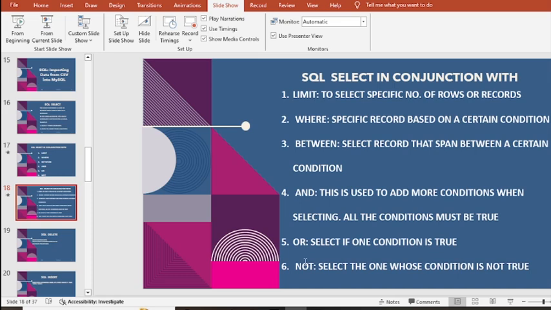So thank you very much for staying to the end of this class. I know it could look as if it's very long, but I believe that these 6 keywords we have been able to master, because we are going to use them in other parts of our lectures, like delete and all this kind of stuff. So we are going to still use some of those keywords when we get to those places. So thank you very much, and do have a nice day.